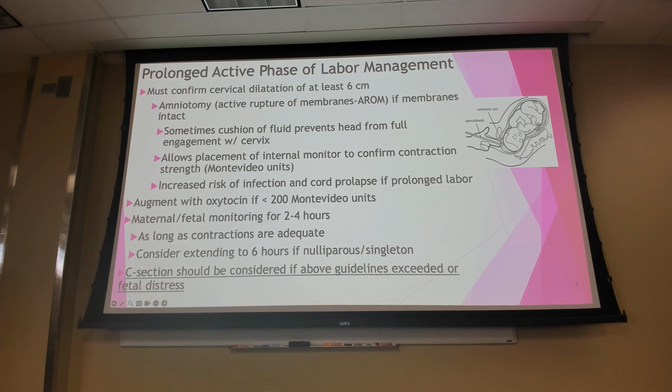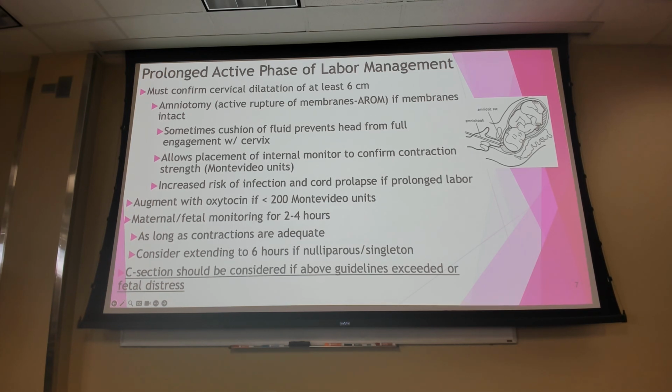It also allows for internal placement for internal monitoring, so they can monitor the baby a lot closer as they're going through this labor and delivery process. Because we are rupturing the amniotic sac, there is an increased risk for infection, so they're going to monitor mom for increased risk of infection as well.